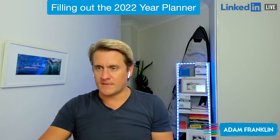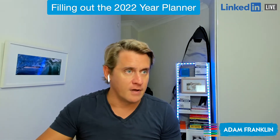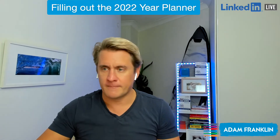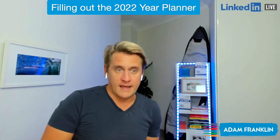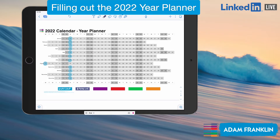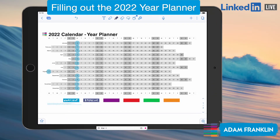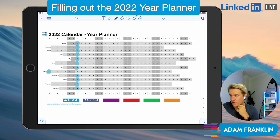What we've got here folks is the option to basically map out your year on a single calendar. I didn't invent the calendar, of course, but what I have done is put some color-coded grids down the bottom and put the weekends and everything on there as well. Basically this is a calendar I've been using as part of a mastermind that I've been involved with for several years, and I just found it a really useful way to actually plan out a year in advance.